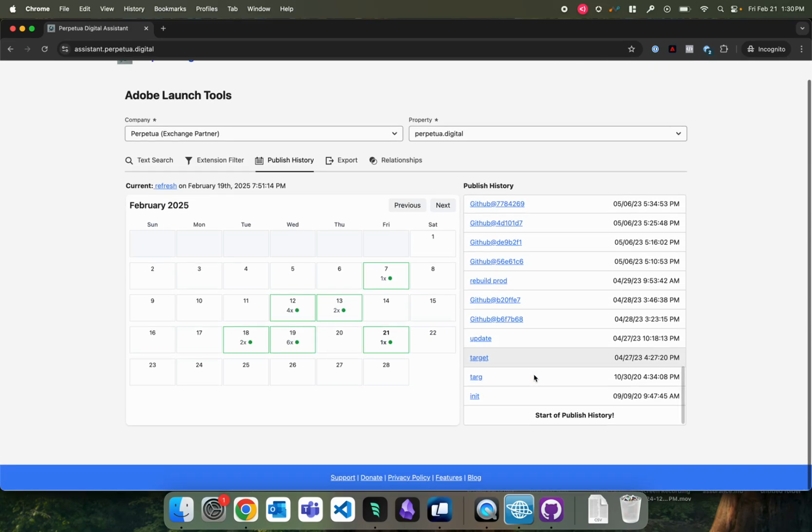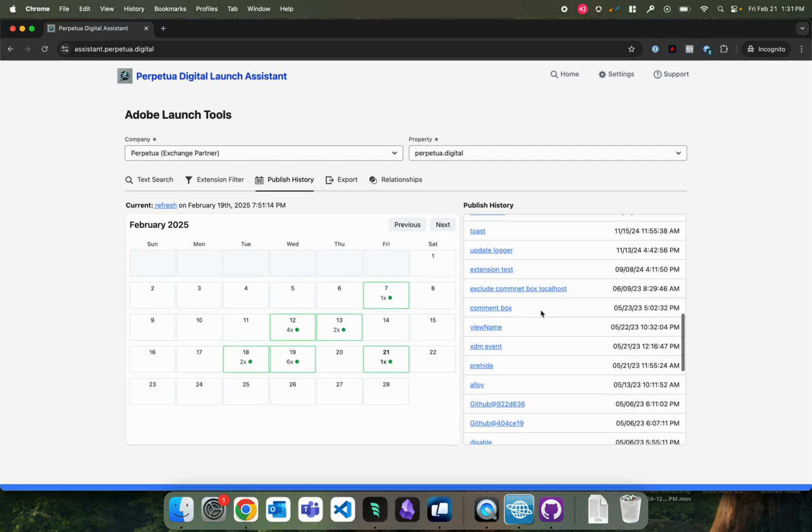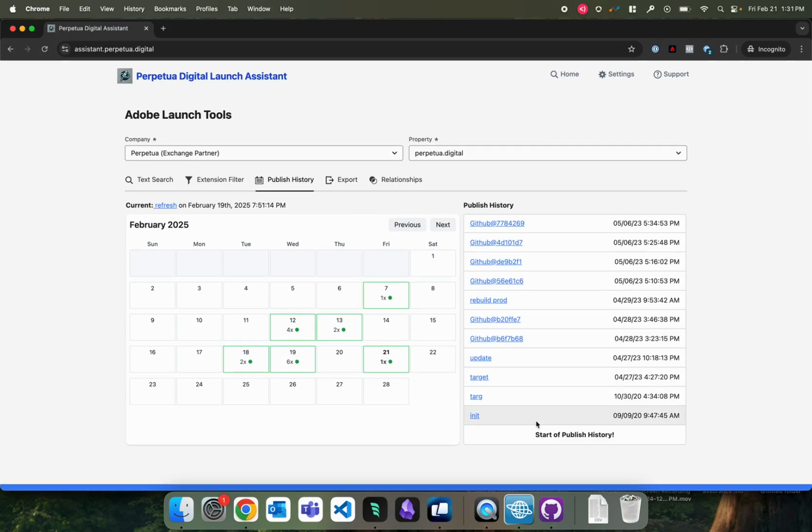So this is going to, I don't know what that weird loading state was here, Will. This is going to show you the entire publish history of your property. So, yeah, you can look through here and also page through this calendar. And obviously, these blue things over here are links, so it'll link you directly to the property.